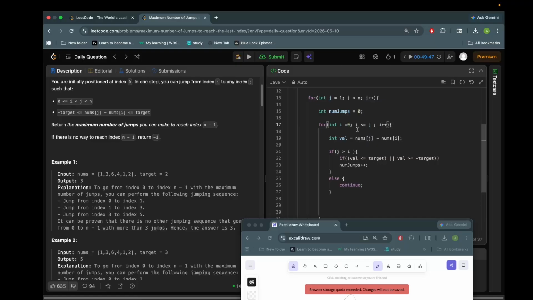So as long as I is less than J. So if our J is 1, we start from 0 to 1, and check how many steps it takes us.